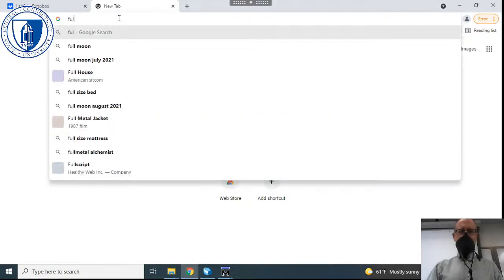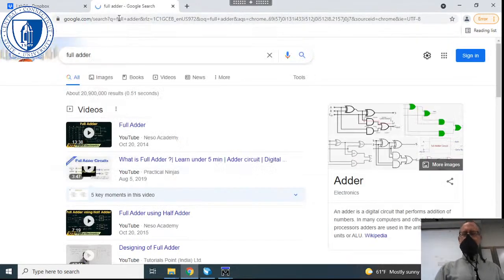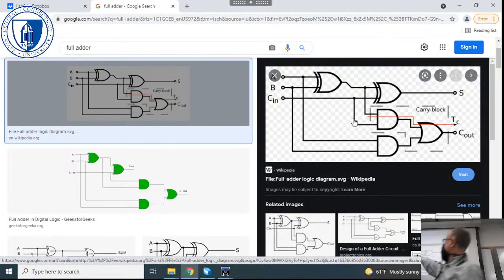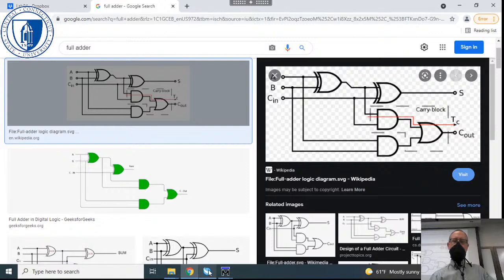So let's just check our full adder again. There's our full adder. That's the one I usually go to. So it's A exclusive or B exclusive or C for the sum, and it's C in and A exclusive or B, or A and B. So that looks like it's right.